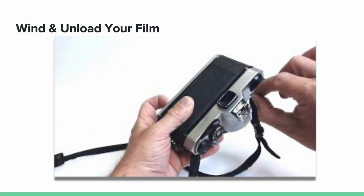All right, wind and unload your film. What you see here is underneath the camera, there's a little button, and that button needs to be pressed while your other hand is occupied winding the film back into that cartridge, that canister for your film. So that's all nice and light tight for you, and once it gets back in there, you're ready to pop this open, and that would be okay to do in regular daylight.